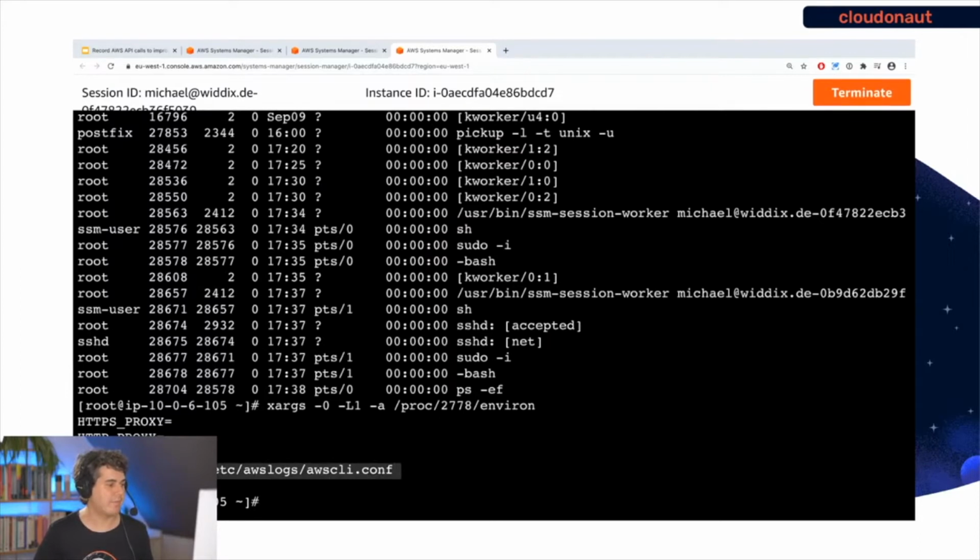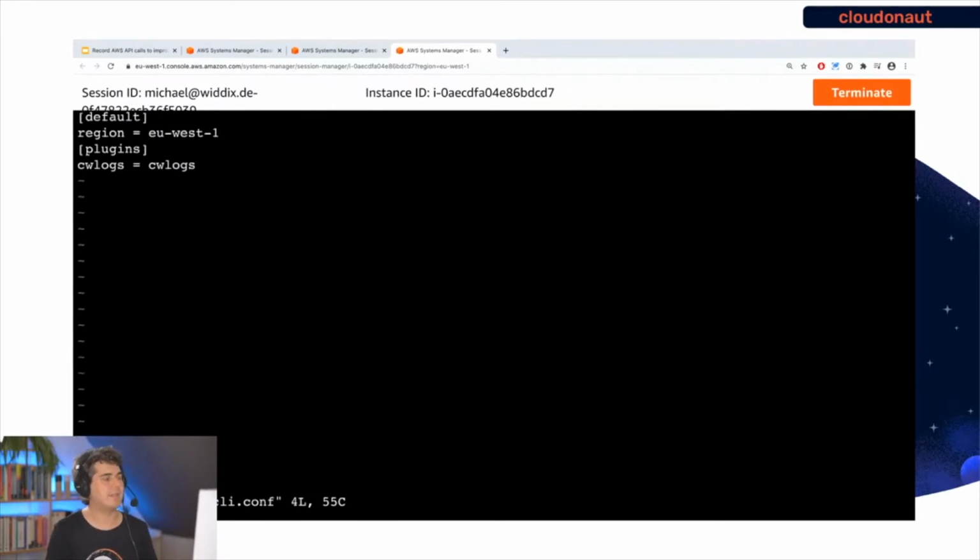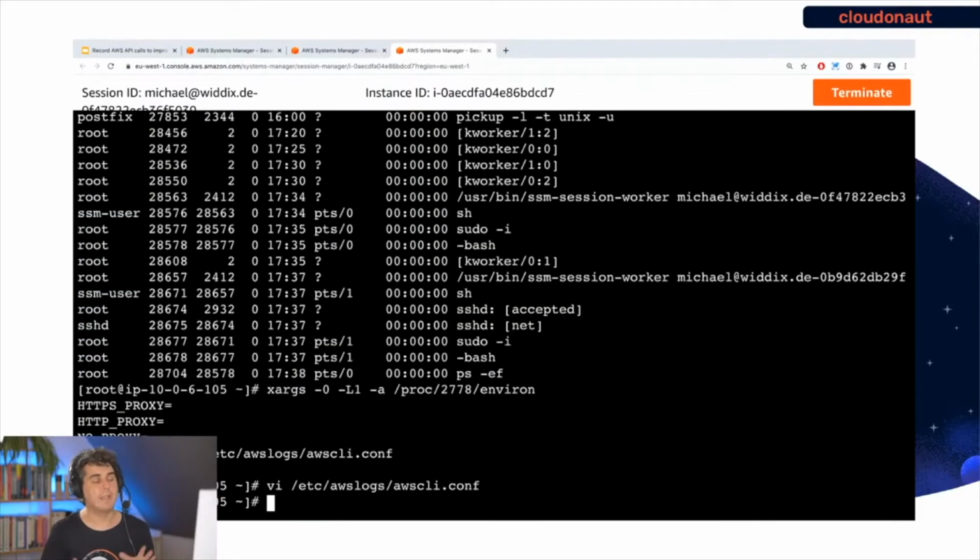So what I have to do is modify this file, and you will see it looks exactly like an AWS configuration file for the CLI. So I'm going to add the magic line to enable client-side monitoring here as well. Oops. Okay, now I'm fine. But as I mentioned, this is not going to take effect because I have to restart the process. So let me do that quickly.